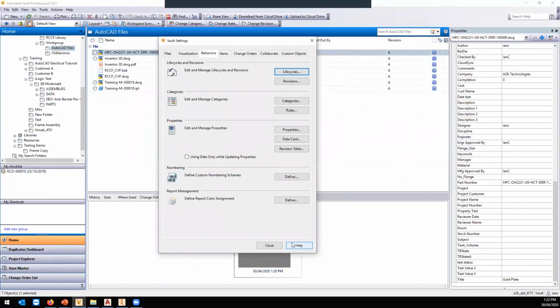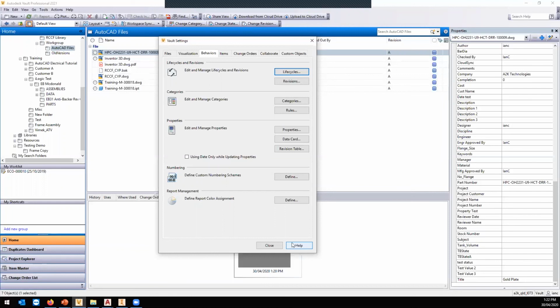We talked about the client plugin, so working seamlessly from Inventor. You can check in, check out, open, attach, and place directly from inside of Inventor, or AutoCAD for that matter. When it gets into Vault, Vault then controls the life cycle, the revision schemes, the properties, and who can access it when. It's locked out. You need a password to get into Vault. You need to have access to the folder. You need to have access to the file. It's making sure only the right people get the right file at the right time. It's making you work smarter, better, and faster.